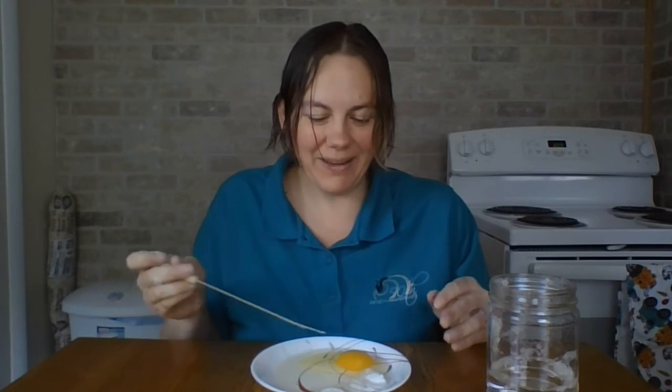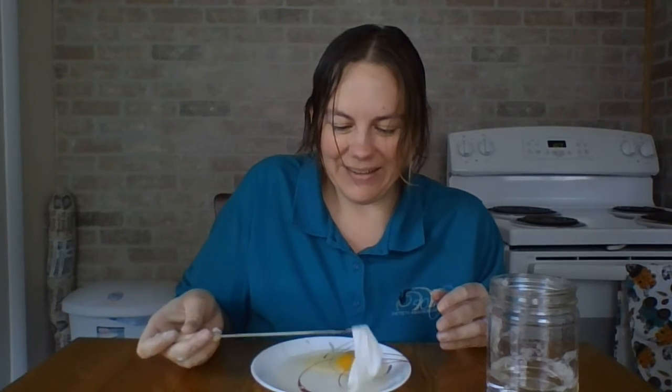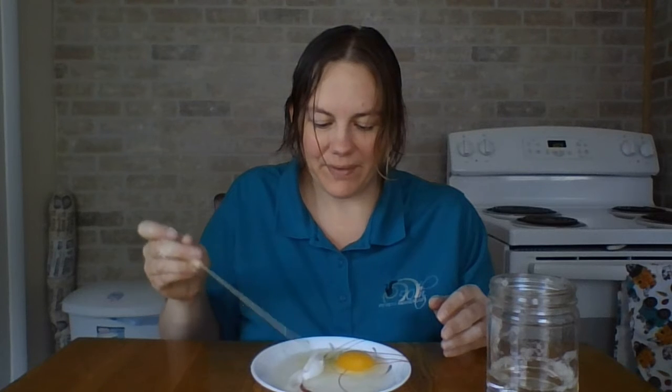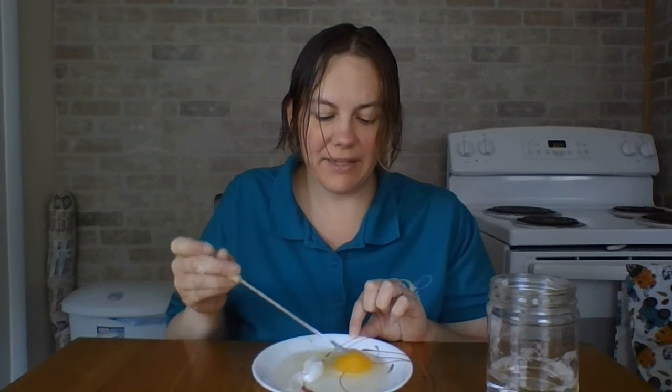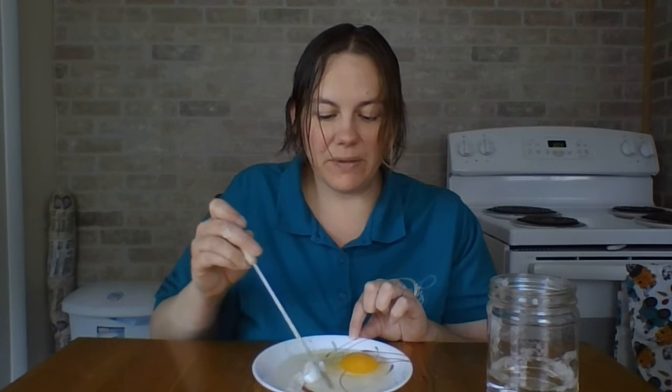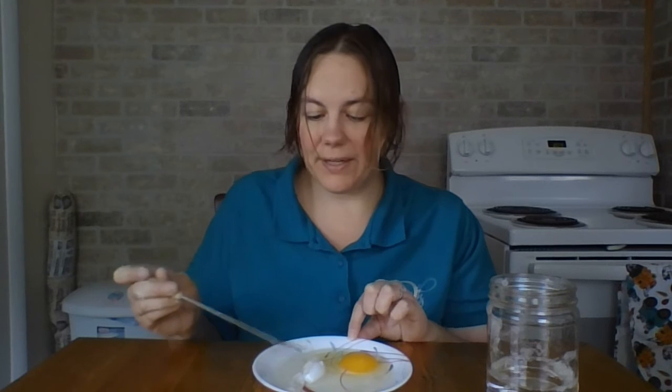So hopefully you caught that. And this is that thin membrane that's around the egg. Like I said, the egg is raw, so the yolk is still runny. And the liquid surrounding the yolk is still runny.